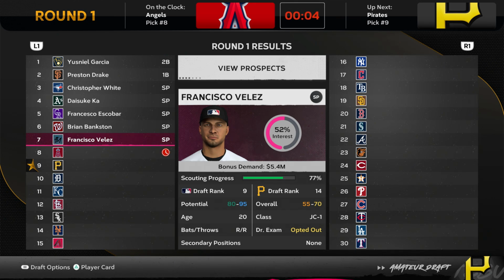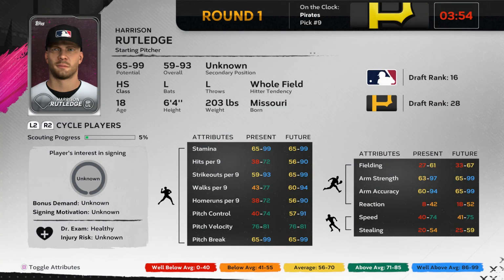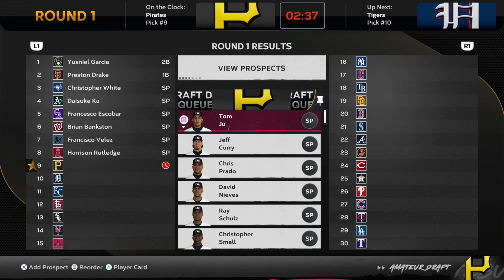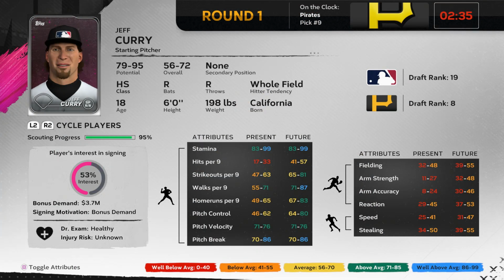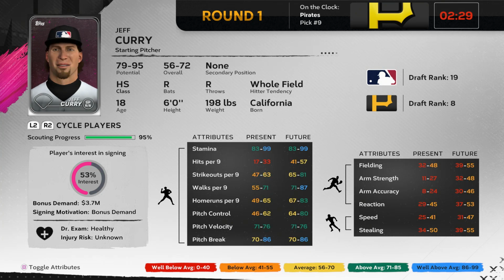And then coming in close to our pick, you can see Daisuke, Francisco Velez all end up getting taken. So that's 3 of our top options there at starting pitcher. I would love probably Daisuke Kai the most as a starting pitcher for us to take in there. I was surprised with Rutledge being 28th on the board and very far back that he's actually taken up here in the top 10. But now we're kind of deciding between Tom Ju and Jeff Curry.